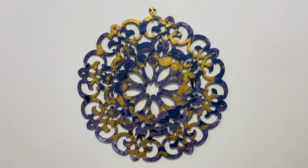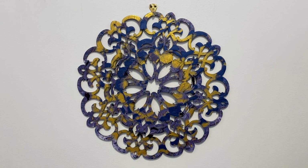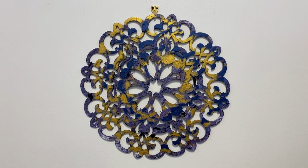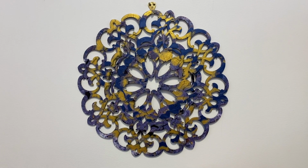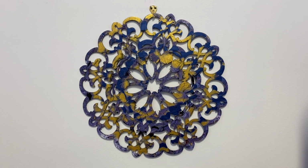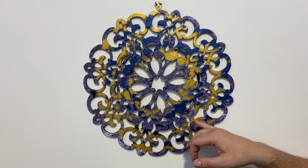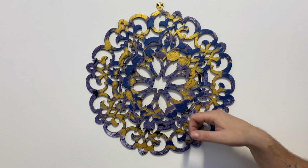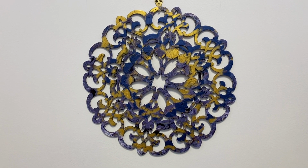This was a heck of a lot harder than we thought it was going to be. And when we did this, we realized probably for two reasons. First off, we didn't put any primer or undercoat or even a base coat on top of the wooden mandala, so the paints didn't slip and slide, which we kind of anticipated that they would. Was mistake number one. Mistake number two was we probably bought mandalas that were too skinny, so the paint wouldn't roll over them anyway because it had too many holes in it. That being said, it was still an interesting pour.